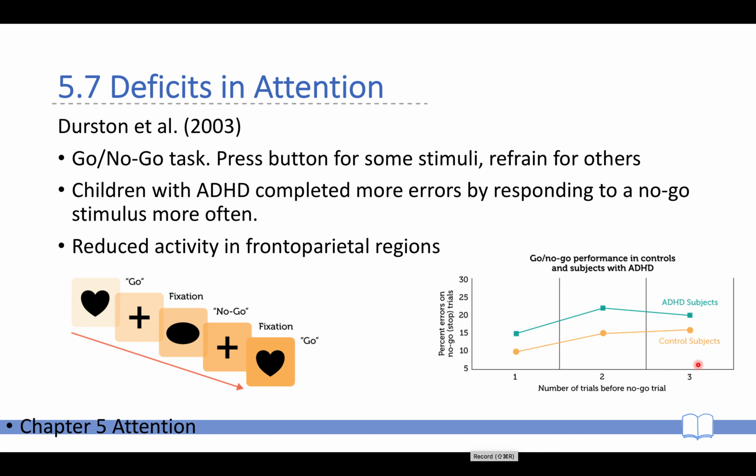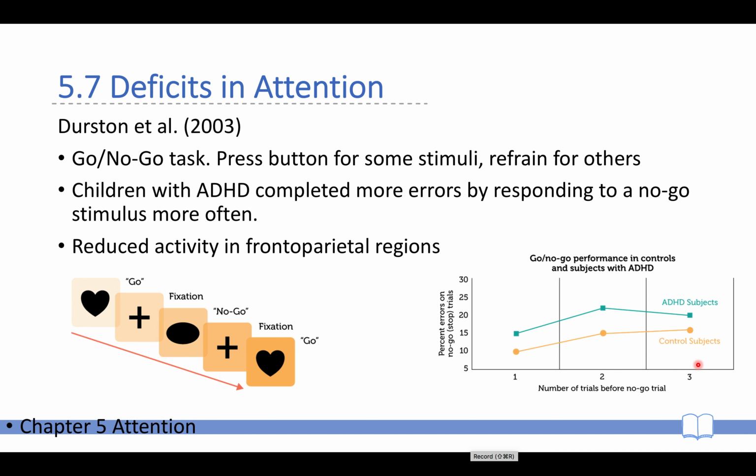In a study of ADHD and the effects on attention, Durston et al. presented a go-no-go task. The go-no-go task involves the participant having to produce a certain response, such as a button press, whenever a certain stimulus is presented. Most of the time, that stimulus will be presented and the participant will have to press the button. However, on some trials, they may be presented with that stimulus or a similar one and then be given the instructions to not respond. In other words, in a go-no-go task, most of the time the participant is supposed to produce a response, but on certain trials is supposed to suppress that response.